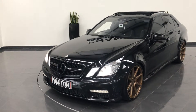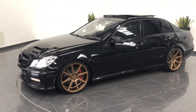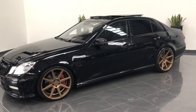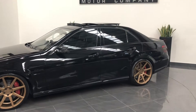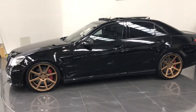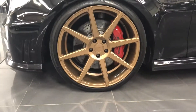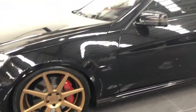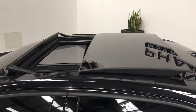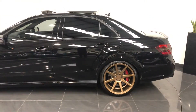We've got the Mercedes-Benz E63, finished in obsidian black, with nearly every extra on this one. We'll take a look at some of them but have a look on the website for the full spec list. It's got these upgraded bronze multi-spoke alloys, red brake calipers, lane assist, sliding glass panoramic sunroof, and fully colour-coded AMG body kit.